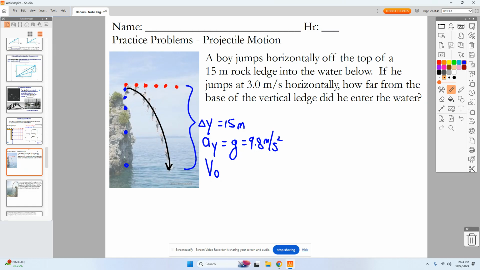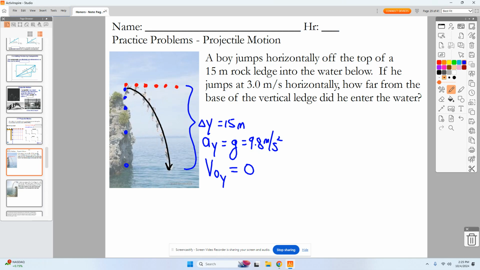I'm going to put a v initial. Can you tell by looking at that story problem what his initial velocity is? In the y direction. It's not 3. It's 0. And so I'm using blue for this, and that blue is to denote his vertical velocity. So I'm going to put v naught sub y, and that's 0 for this problem. It's not 3. That's his horizontal motion. Vertical motion is 0. So when I go to solve these problems, I'm putting in subscripts.